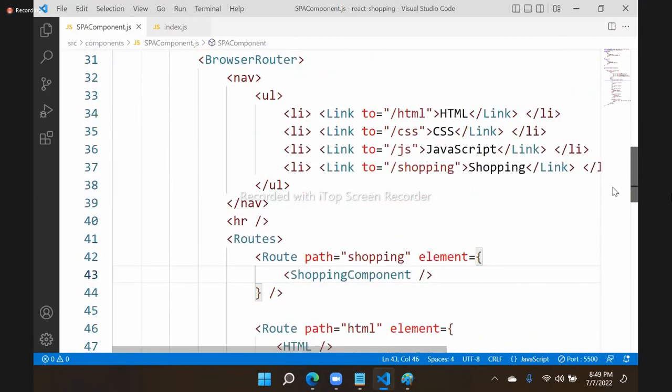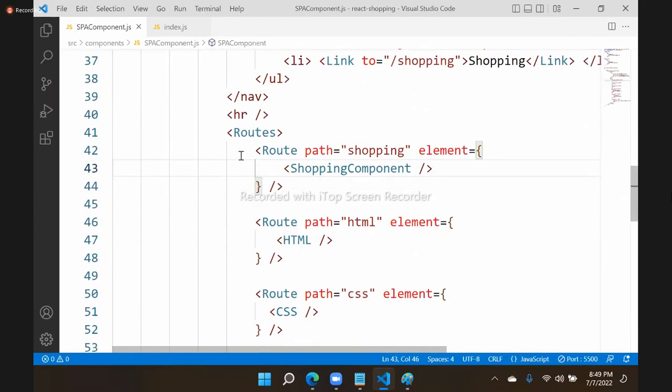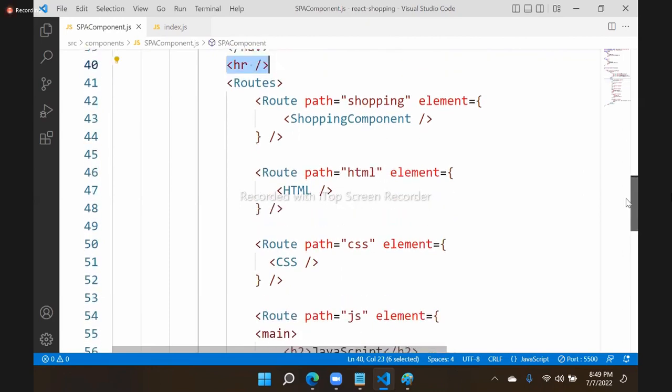Now, when you are configuring the routes, if I ask what is this Routes, it is nothing but a collection of routes. Actually the shopping, the HTML, the CSS are presented under this horizontal line. Under the horizontal line you have written routes, and above the horizontal line you have written links.